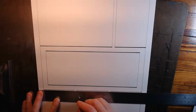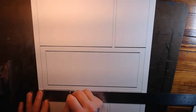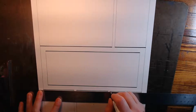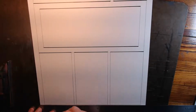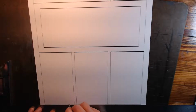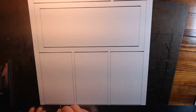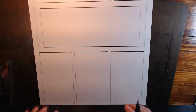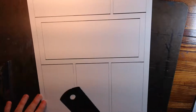I'm making sure as I go that I can see those little lines so that I don't accidentally blow right past them. Whoop, come on. Gets grouchy when you hold it at an angle. There we go. All right, so there's all the horizontal ones.